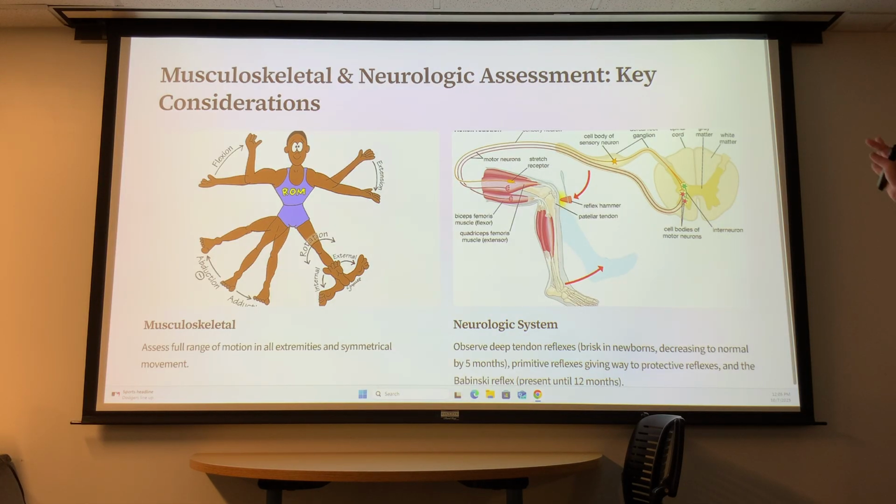These more in-depth assessment things where you're using the tendons and stuff like that, they could use during their well child visit, or they may use them if there's just an abnormal finding. If everything looks good and they're growing and developing like they should, they're not going to do a huge in-depth assessment to make sure their patellar tendon works, right? If they're moving and walking around, does their reflex work? Yep. Probably.